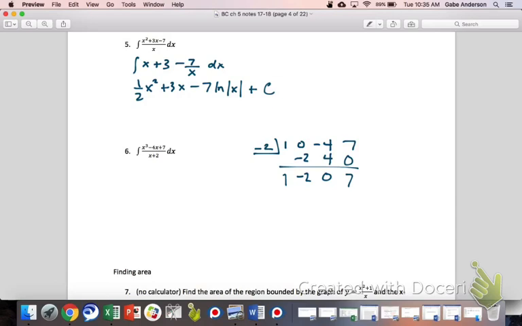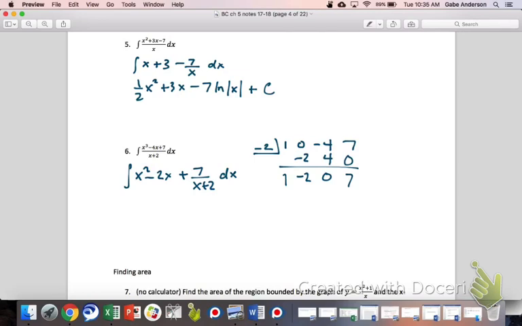Okay. So what I do then is reconstitute the polynomial over here. We'd say the antiderivative of 1x squared now, right? Because we reduced the degree by 1, and so we're down to x squared minus 2x. There is no constant term here, since the 0 is there, so I'm not going to write that. And then I'll put plus 7 over the divisor dx.